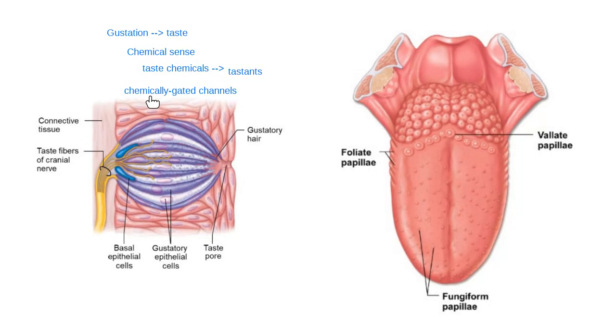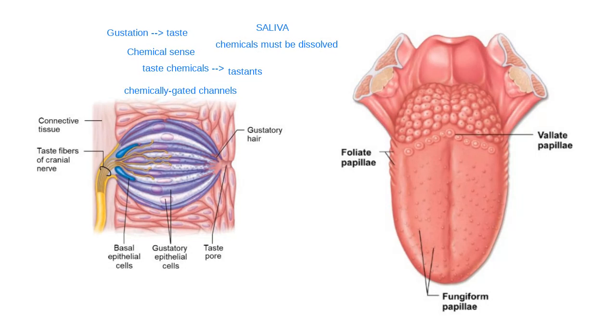There's one more thing. I don't think I saw it in my notes here. One more thing that I know, if it's a chemical sense, what do I have to do to these chemicals to be able to detect them? What has to happen to them for me to be able to detect them? Yeah, they have to be dissolved. Chemicals must be dissolved. Meaning I've got to put them in something, in a solution. The particular solution that I put my tastants in is everyone's favorite, saliva.